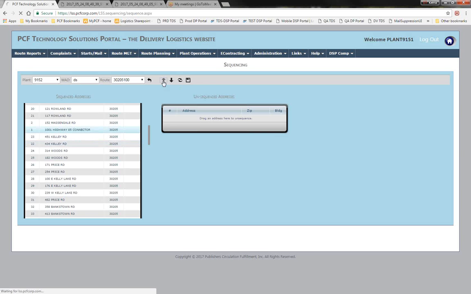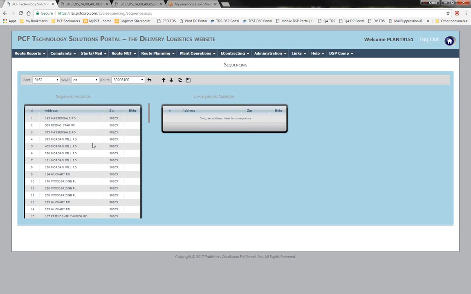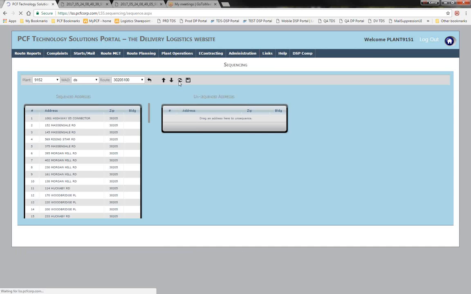You could highlight one and you can use the up or down arrow. If you made some changes and you decided you didn't want those changes and you want to start it all over again, you can click on this, refresh, and start all over.